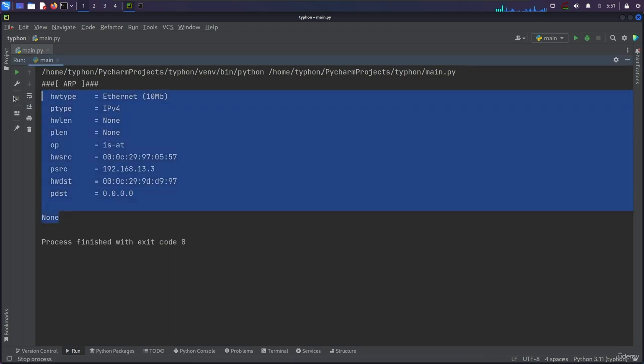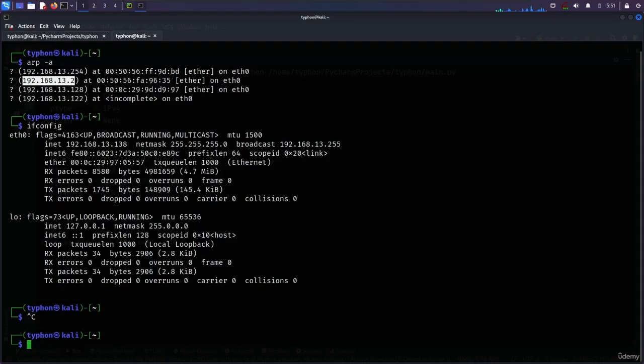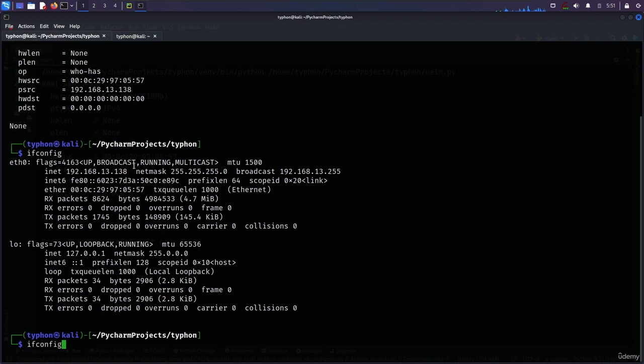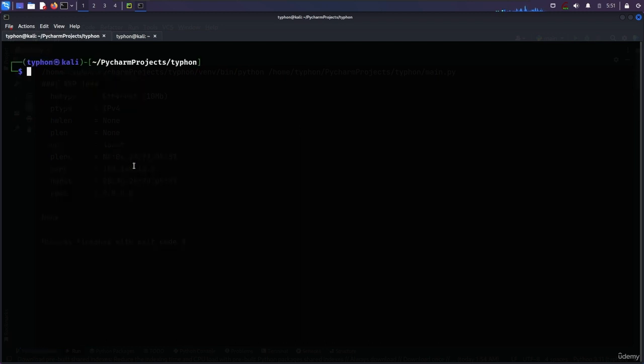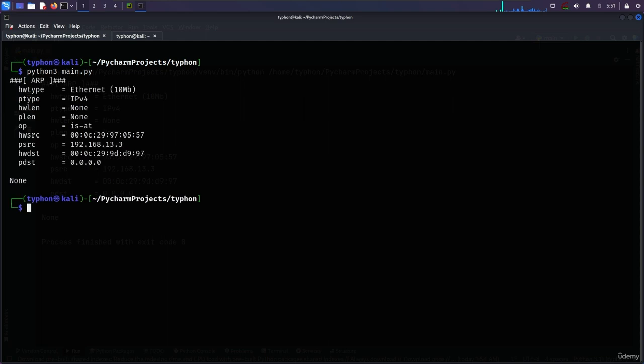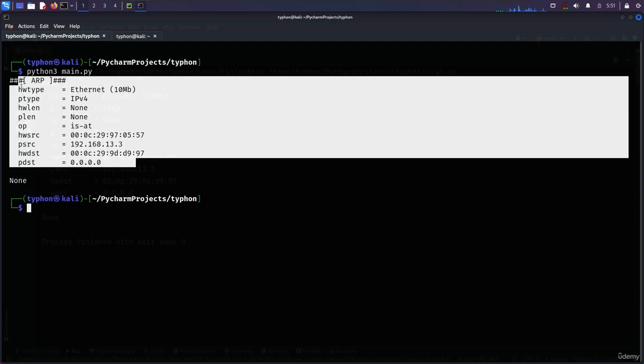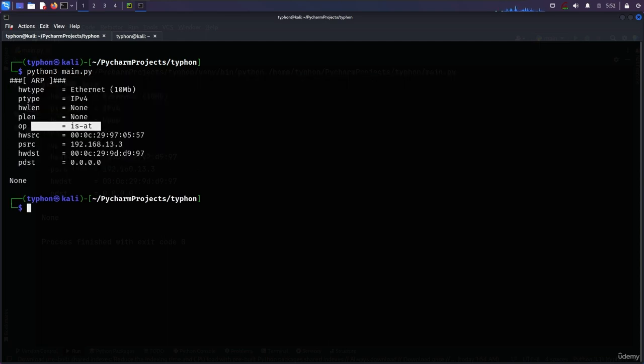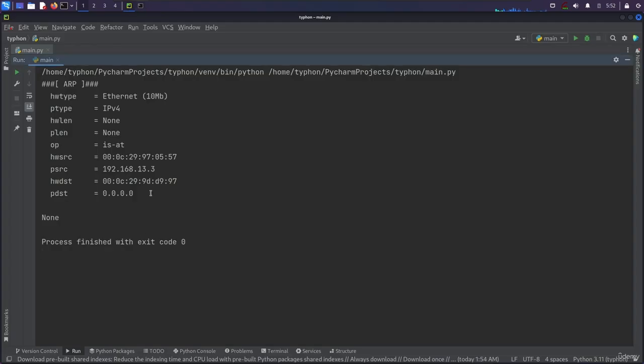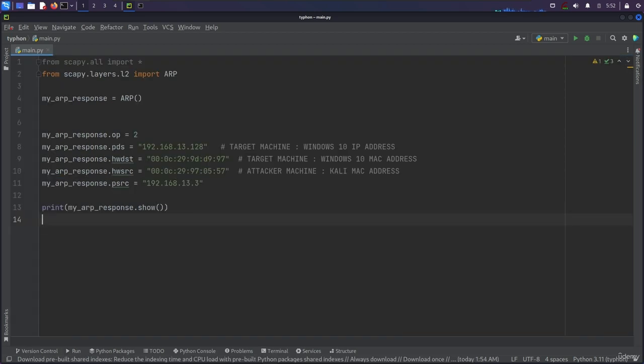And as you can see, this is the output here. We can also verify it from the terminal. We will clear the console and run it again. And as you can see here, this is our output, and our OP is changed, right? So this is the output you're going to see, but remember, these IP addresses will be different on yours, and you need to change these IP addresses according to your network or MAC addresses here.